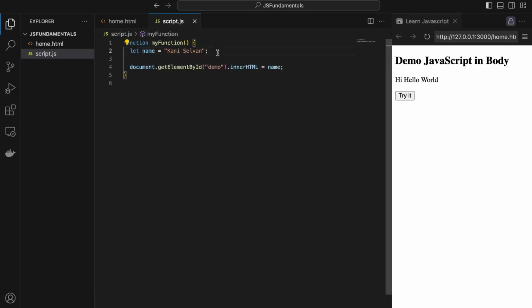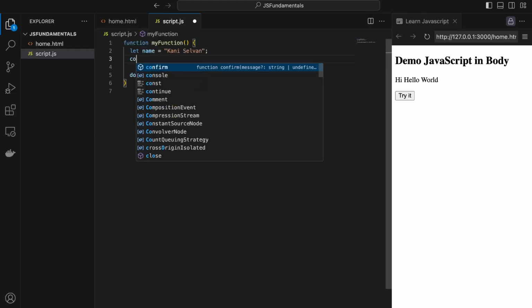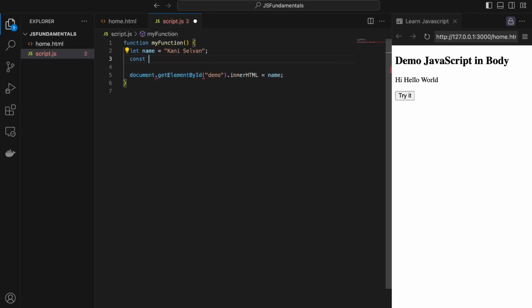So what is constant? Constant is fixed, so maybe I put constant. Usually our IC number will be constant, right? So I'm not going to put my actual IC number, but maybe I put 1, 2, 3, 4, 5, 6, something like that. So you can see that I'm calling constant now.